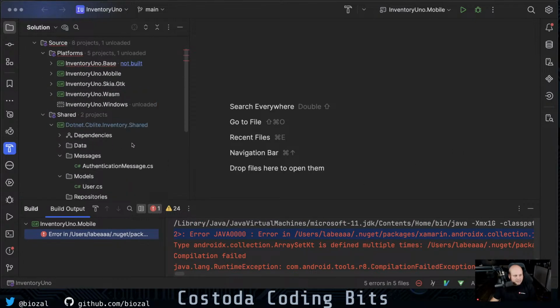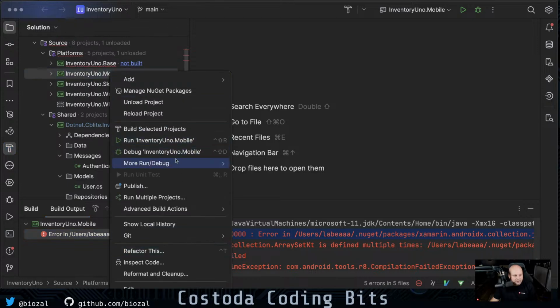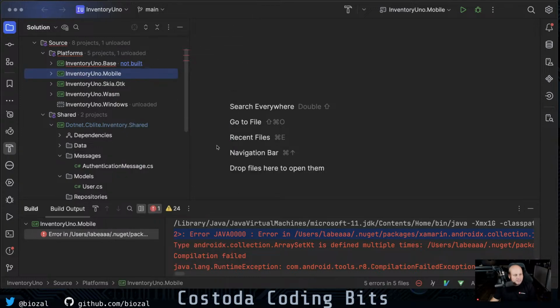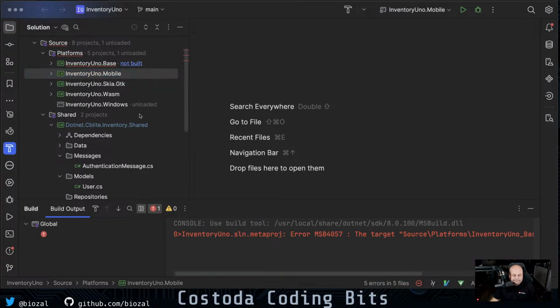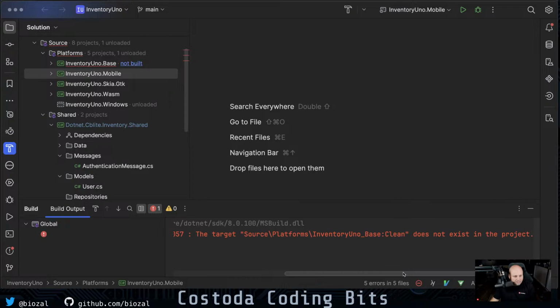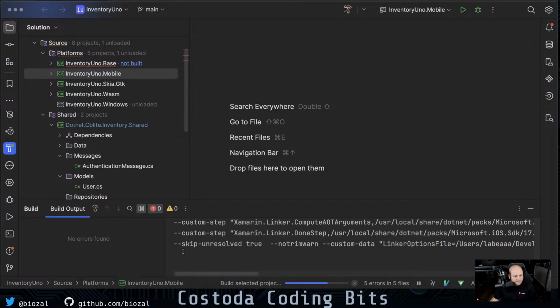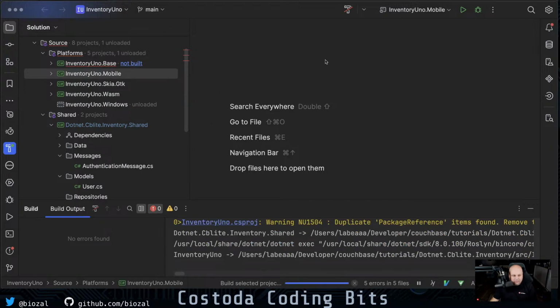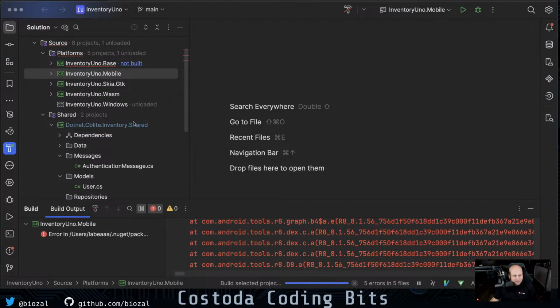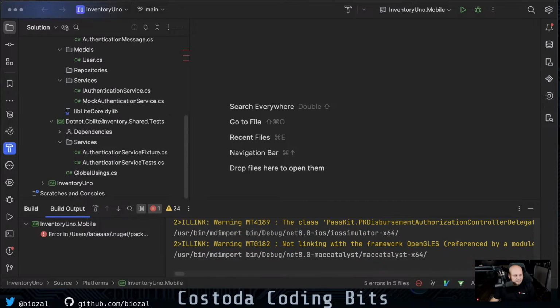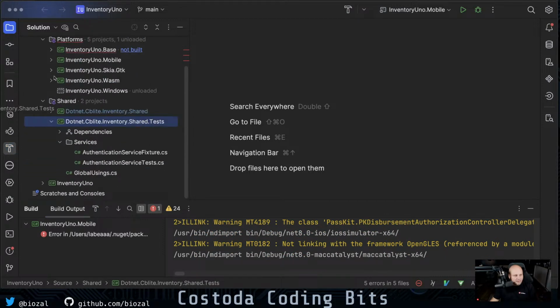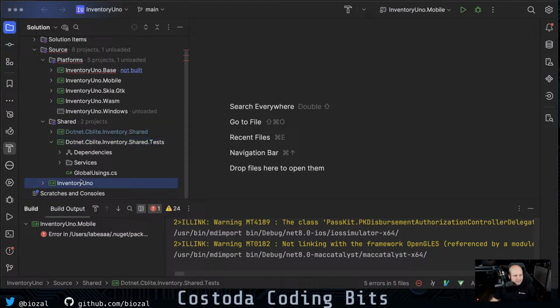Let me try to do a clean and see if that will fix it. Starting out rough today, folks. Let's try cleaning. Build, clean. Come on, are you serious? It doesn't have a clean option? Clean usually takes all the junk out of the trunk, so that if you do a build and you have some cache file or something like that, it will fix it. Let me try cleaning. All I did off stream was write some tests. That's literally the only thing I've done.